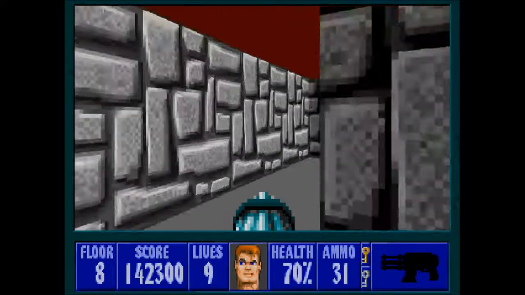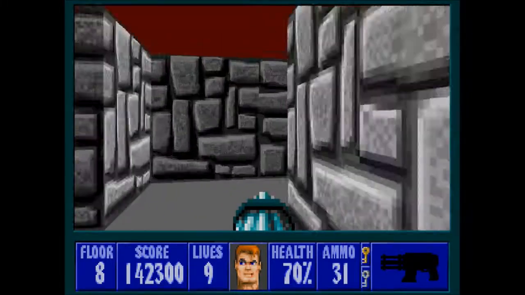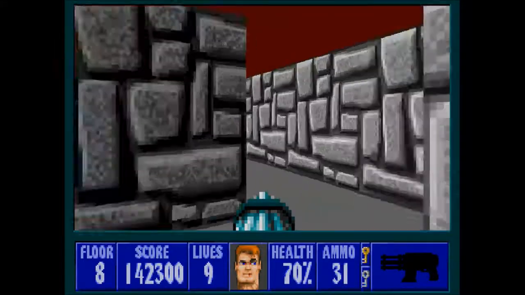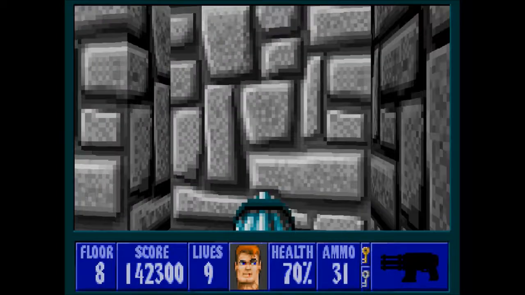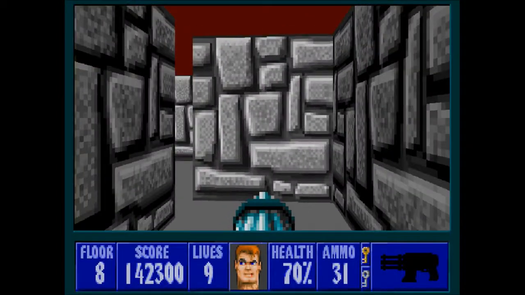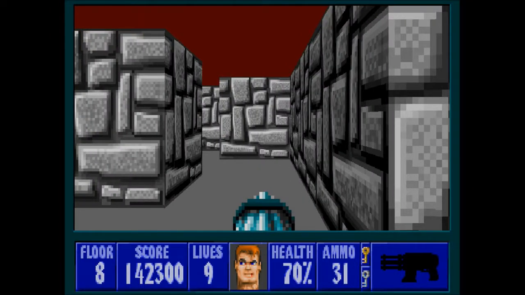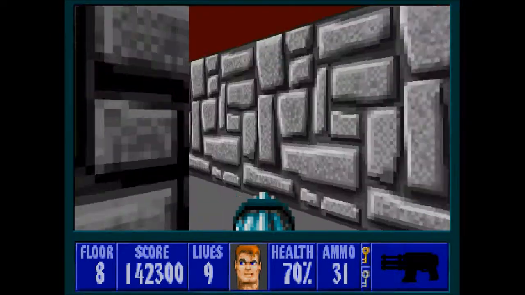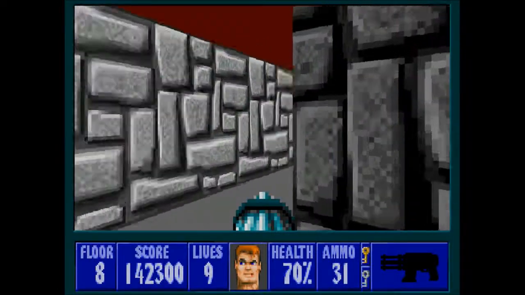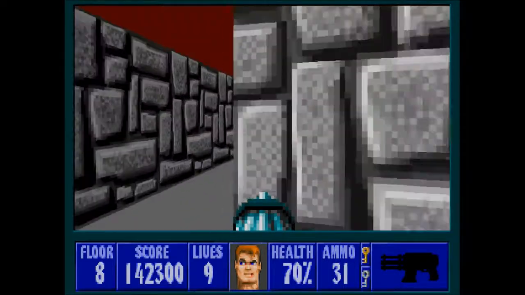So, in theory, you could bypass the entire level proper of floor 8 and just head straight to the Aardwolf maze. And then, where am I? There we go. And then just kill Hans Gross, get the gold key, and carry on with your day. But we didn't do that. And I'm realizing I'm actually going to turn around and head for that extra life that we passed over.